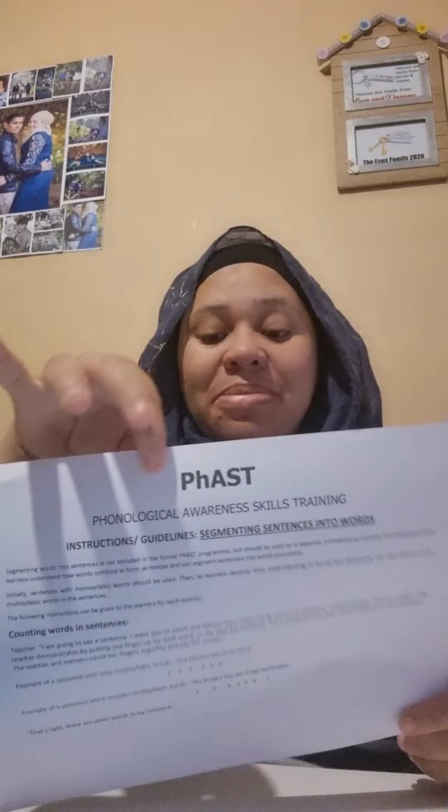They also show you how the skills are aligned from more simple to more complex. Then they talk about segmenting words and counting words, and they give you a few examples as well. And then what I love, they give you in detail how to do the rhyming, how to do the syllables, how to do the breaking up, the putting together, the blending, the segmentation. They give you all of that already worked out, how to do your phoneme isolation, and all of those things are already done for you.